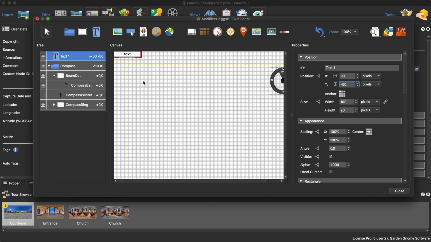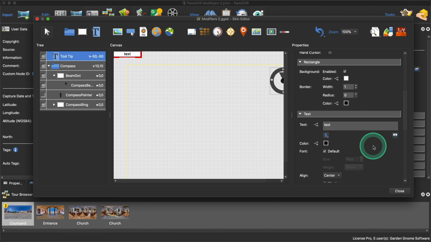Now, when we're looking at modifiers in the tree, if they're the parent element, they're going to be taking their position from the very top left of the skin canvas. So it's going to assume that's where my mouse is. So basically, with those settings, where my mouse is right now, that's where the text box will be. So when it shows, that's where it's going to be. Okay, so what I need then to do is tidy this up by, let's just call it tooltip. Let's keep the skin nice and tidy. That's always a good thing to do.